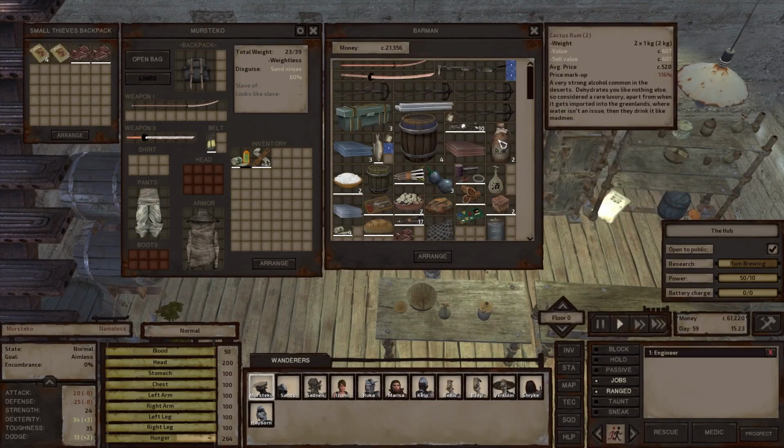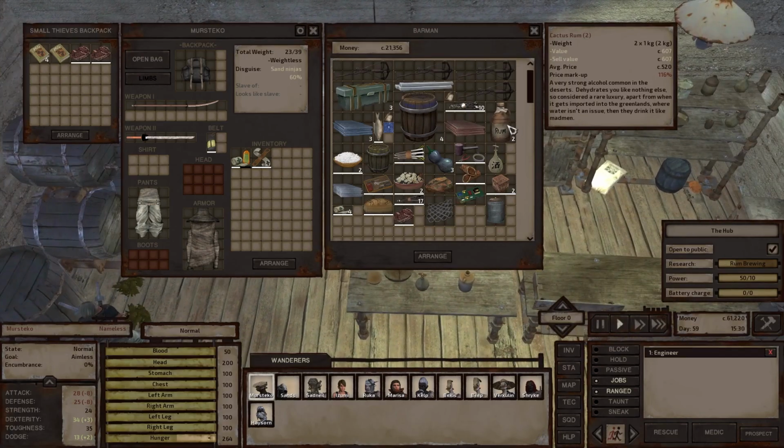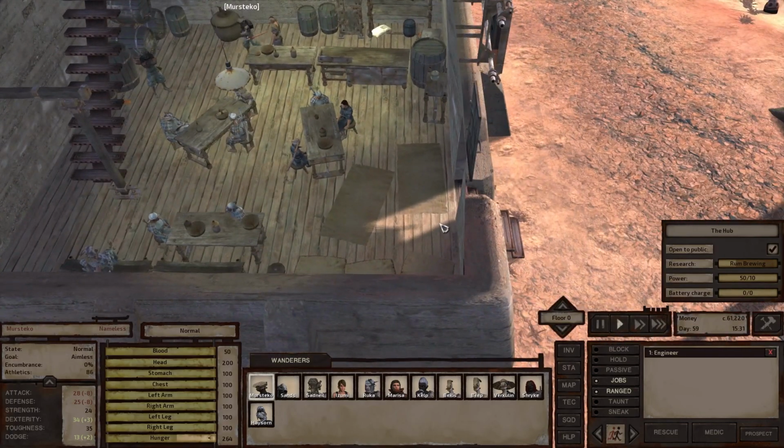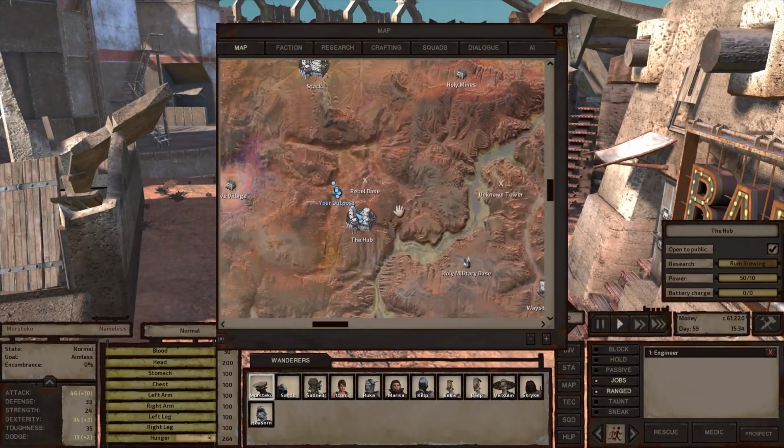So yeah, we can be producing this rum. And even here, the sell value is 600. So we could sell it right here in the hub, each bottle for 607, which isn't bad. We can take it elsewhere as well. Different places will have different markups. So if we shop around a little bit, we might be able to find a better client.